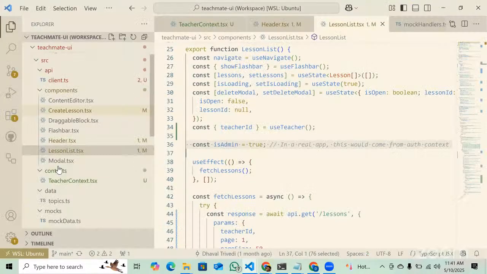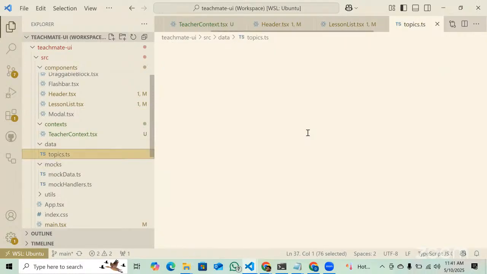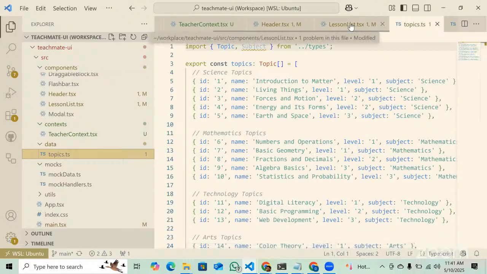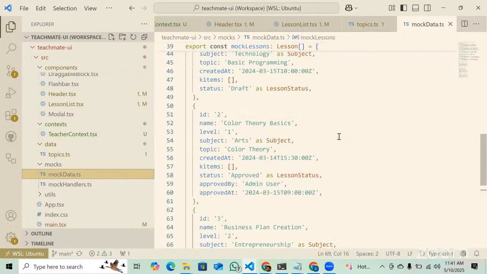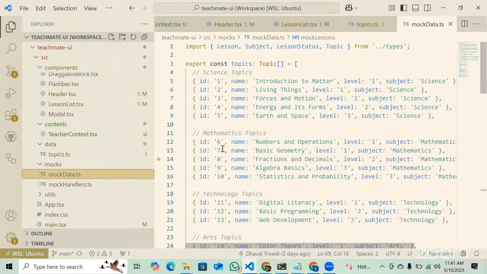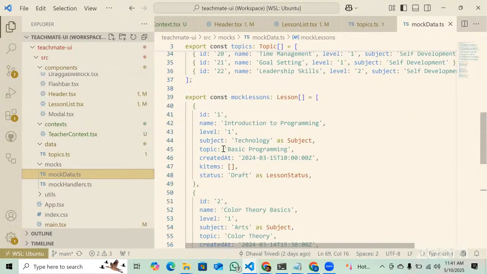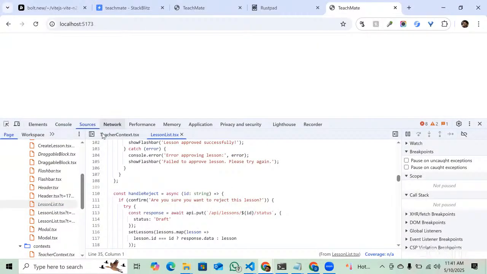Now our lessons structure. Like this, introduction to programming. ID, name, level, subject, topic.